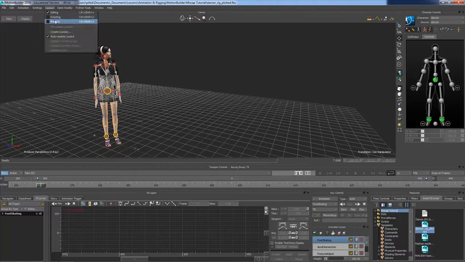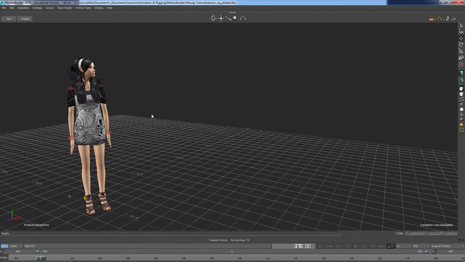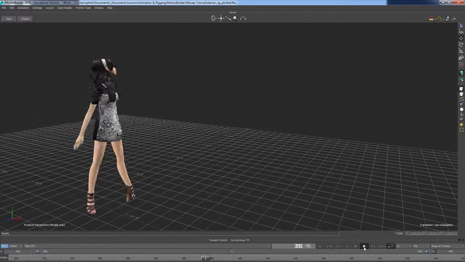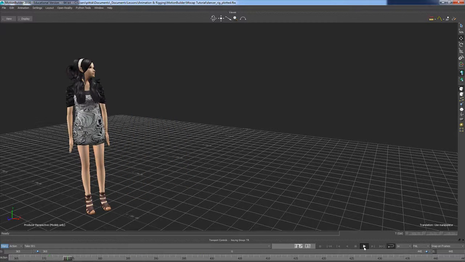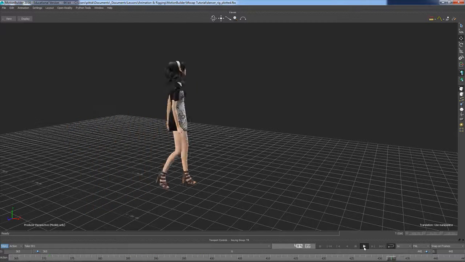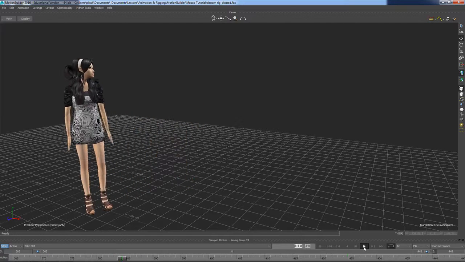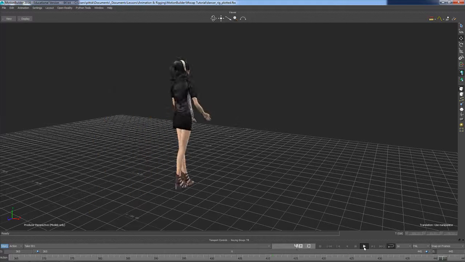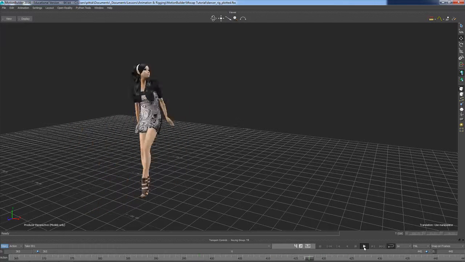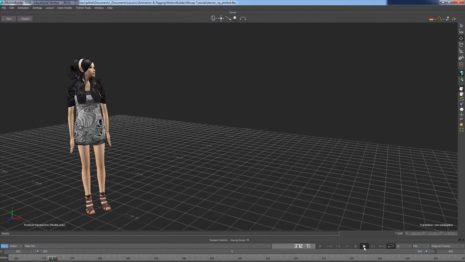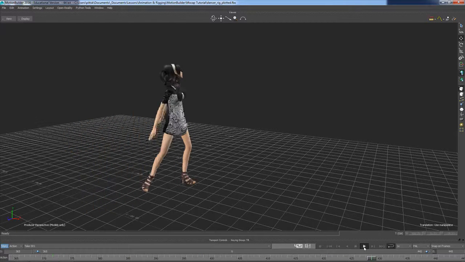Go into preview, Control A to look at models only, and play it through. And you can see that it's barely noticeable. In fact, most people are going to be looking at her head anyway, because that's where people are drawn to. So you need to clean it, but you don't need to clean it to perfection.